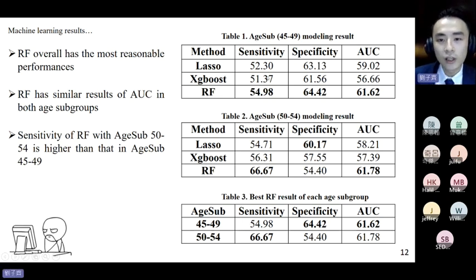All right, so if we remember our workflow, our RF will be our model and will be utilized with the SHAP value for a further explanation of our predicted outcome from the random forest model.